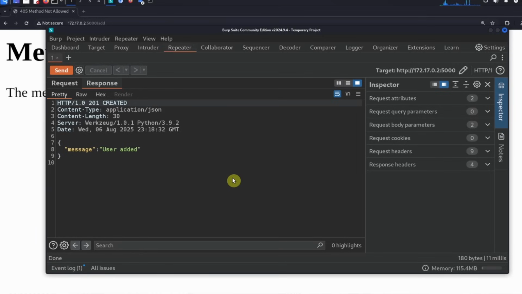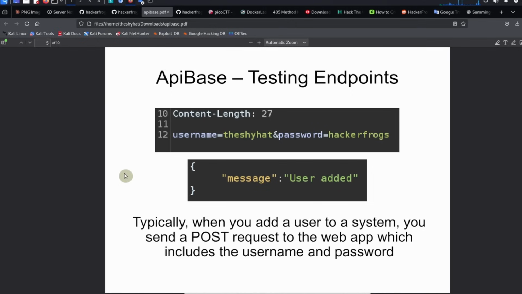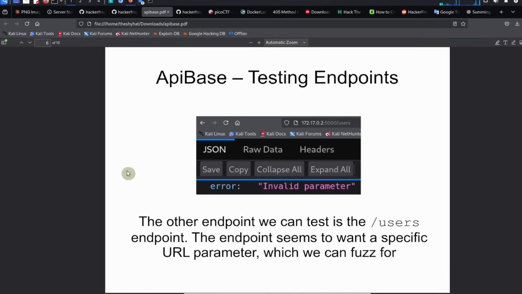The next thing we need to do is figure out the other endpoint, because there are two endpoints indicated by the landing page. The other endpoint that we can test is the users endpoint, /users. The endpoint seems to want a specific URL parameter, which we can fuzz for.